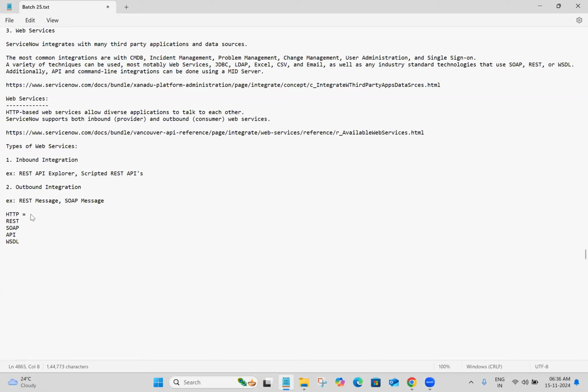HTTP stands for Hypertext Transfer Protocol. REST stands for Representational State Transfer Protocol.